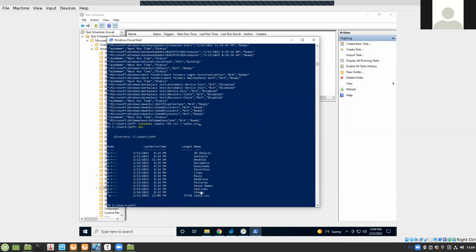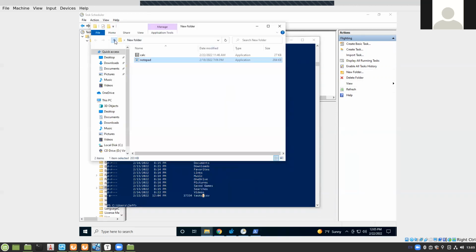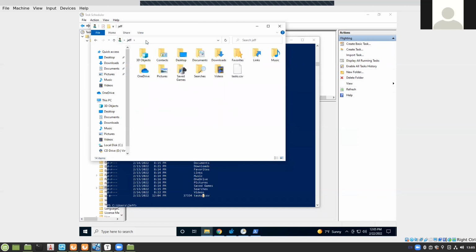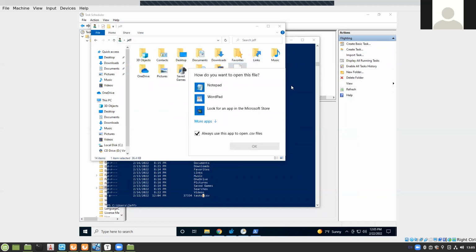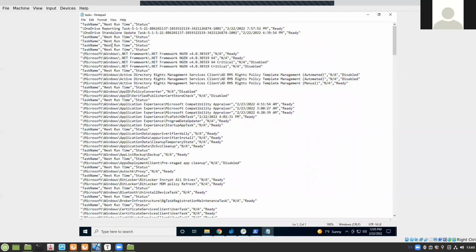And you can see now I have tasks.csv, which I could open up in whatever software I have that opens up CSV files. Oh, this is not letting me go up. And it looks like I don't have anything that will open up CSV files on this computer nicely. But if you have Microsoft Excel or open up LibreOffice Calc or something like that, it'll do this in a spreadsheet format, which is a bit nicer to read.